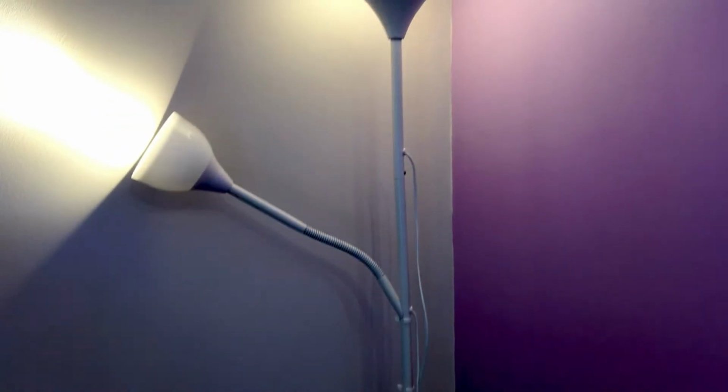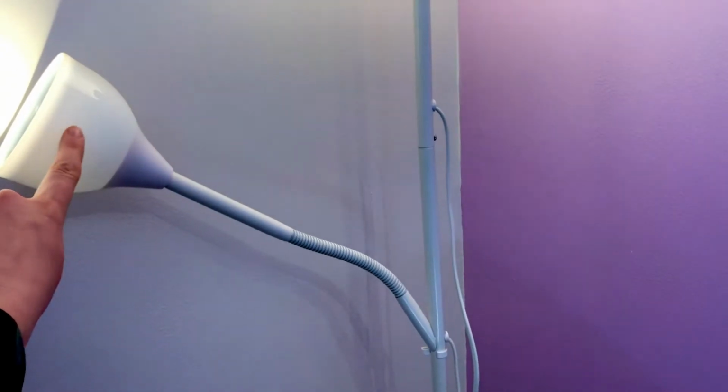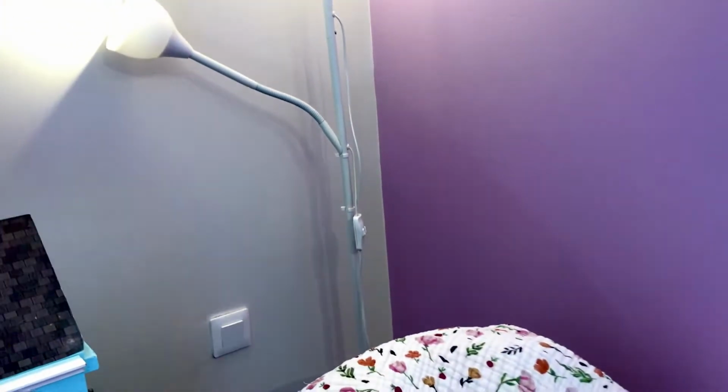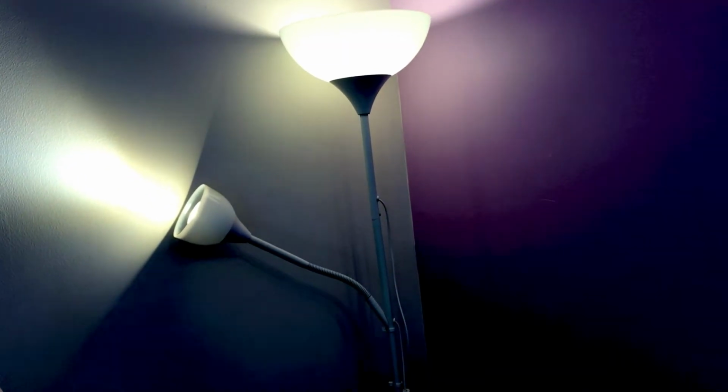We then have this very basic light, which is just directly behind the reading chair. And we got this one from IKEA. I think it was about 12 or 13 euros. It was just really affordable. And I got this one because I thought, well, this will be like a main light, and then this one can be a good reading light, and obviously you can turn them off individually. So what's quite good is at night we turn her main lights off, and then gradually as we read the story we only have this little one on, and so it kind of starts dimming the room down, so she sort of knows it's time for bed.